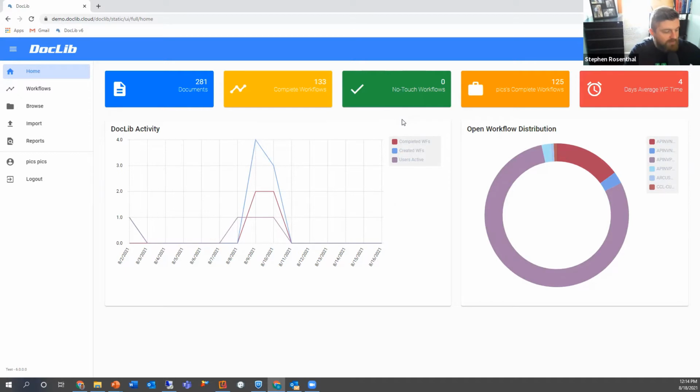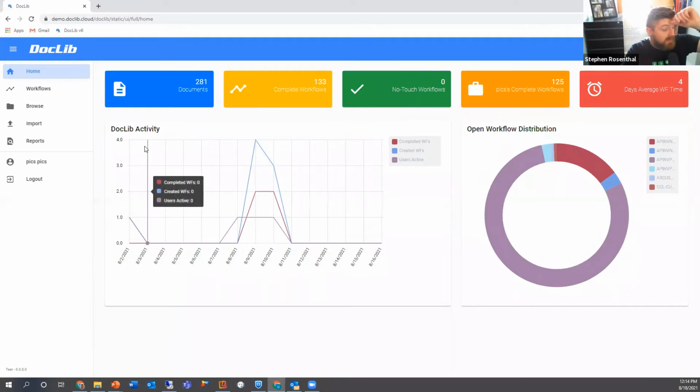The PO is valid, open. The GL period is open. Those are some of the exceptions that could require user intervention. This would give you an indication of how many workflows are no touch. So that's first things first, the dashboard, to take a look at when you first hop into the DocLib solution.